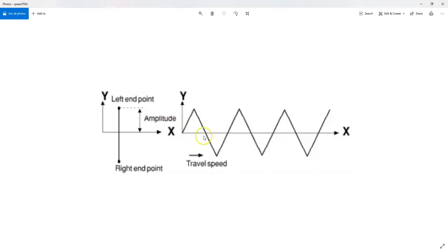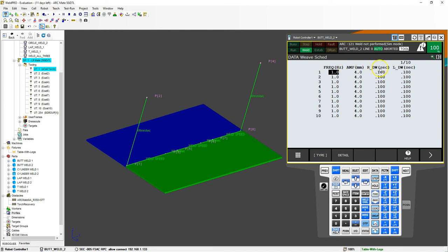If you change the hertz, the waves get closer and closer together — to the point where they're overlapping each other. You also have the option to stay at each peak for a given amount of time — it comes up, stays for a few seconds or milliseconds, comes down, and stays there again. That's what the dwell information is about. Here's the right dwell seconds and the left dwell seconds. Right now they're set to a default of 0.1 seconds — so it comes up, stays for 0.1 seconds, then comes down.